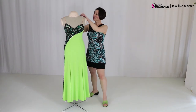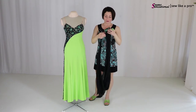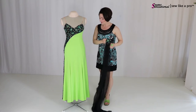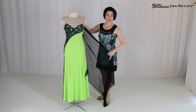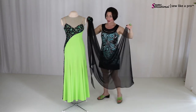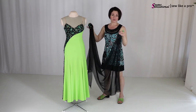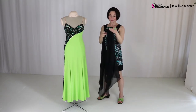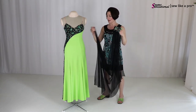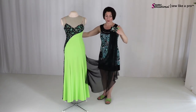For your standard gowns, floats are of course a great way to change the look of a dress. This particular dress was originally made as a country western dress, and it's great for a smooth dress too, so having detachable floats is a fantastic way to completely change the look and feel. This is just a bracelet that I rhinestoned to match the top, and there's a hook and eye on it where you can hook pretty much anywhere on the black part of the dress so that it doesn't show.